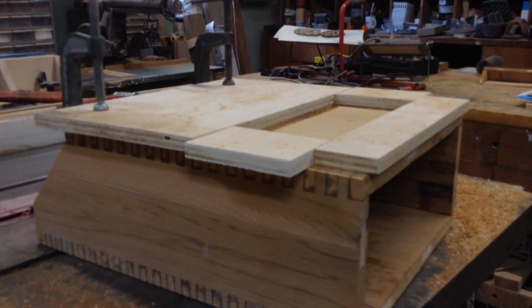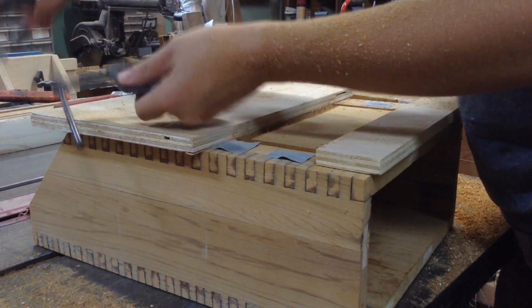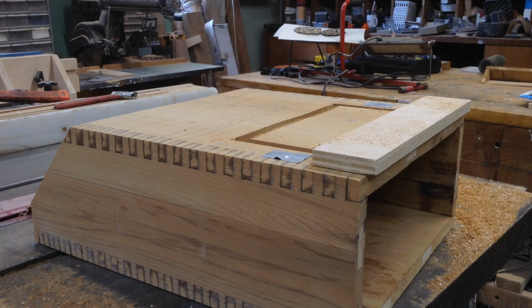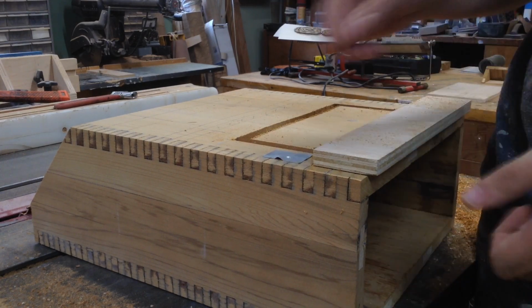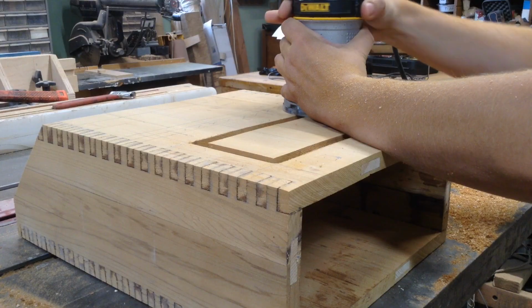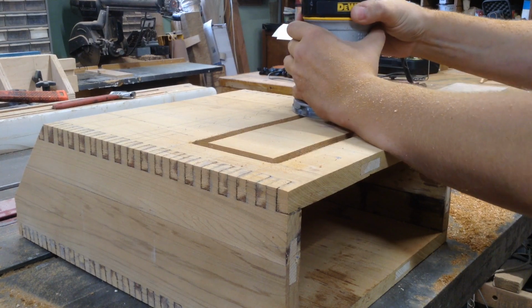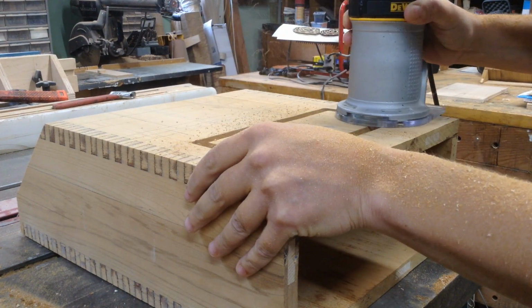Once I got about halfway down with that 3/8" bit, I could remove all of that setup I had for the perimeter, just double-sided tape and scrap ply. I marked where I wanted to go, and I just put the plywood on top of the marks. I could take that off and then use the new piece I routed in order to finish it.